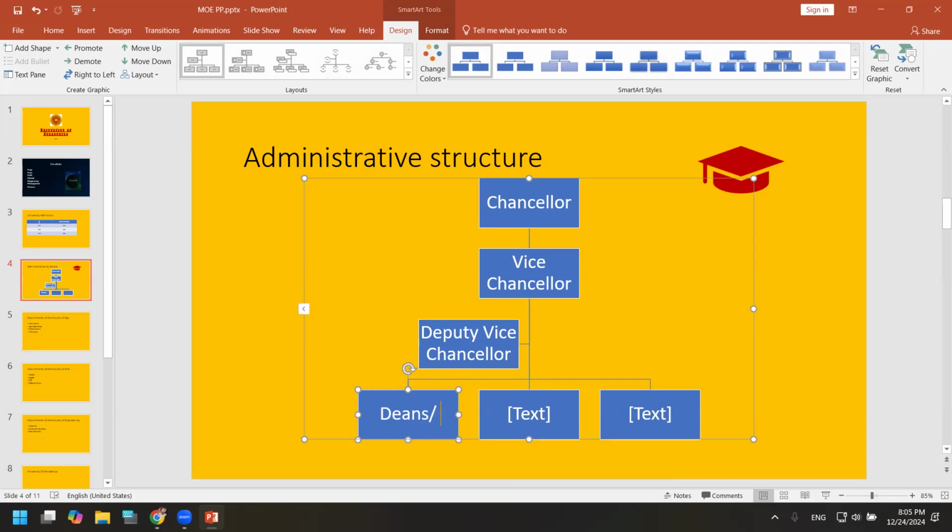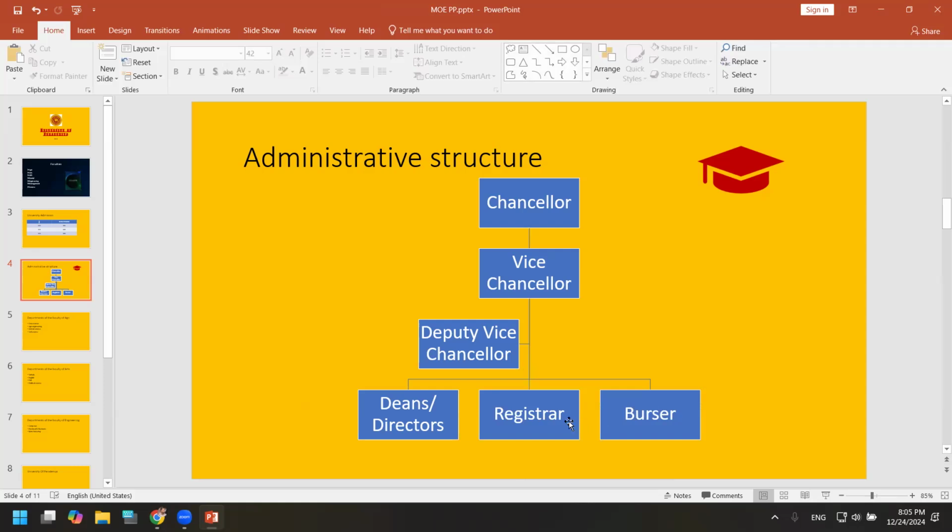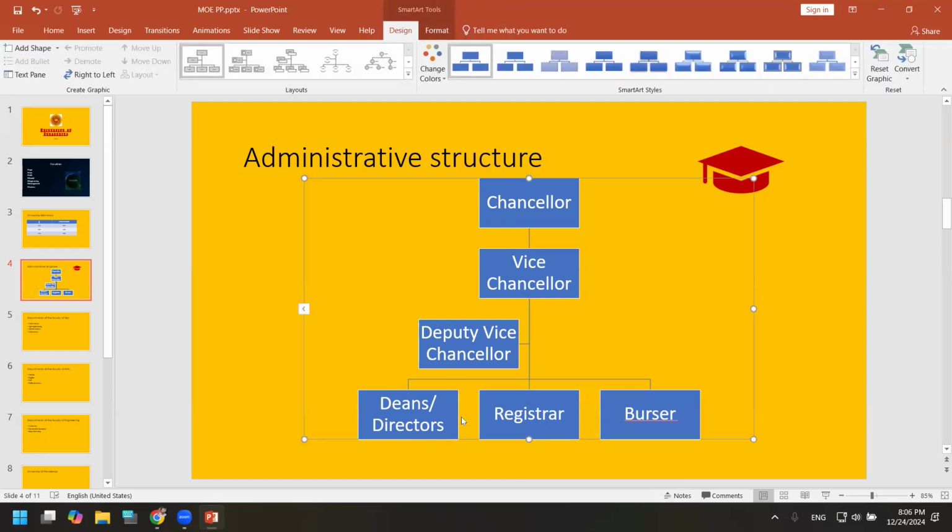And also I'll include the directors. Then we have registrar and bursar, right? Though they are not parallel posts, right? I have to insert them just like this.